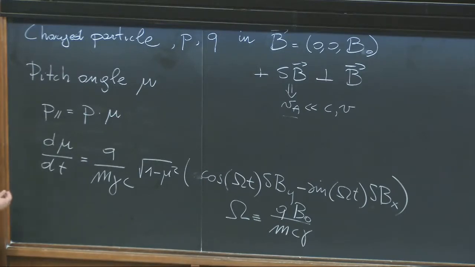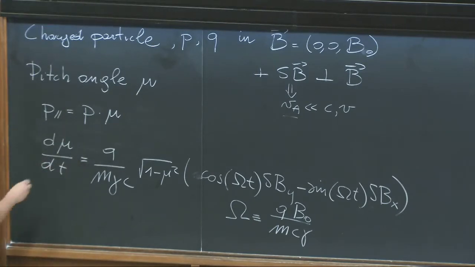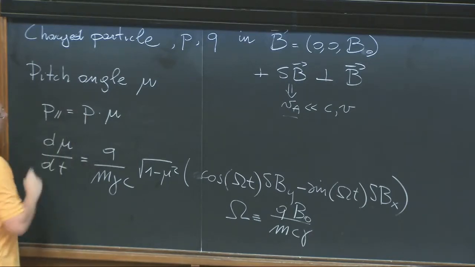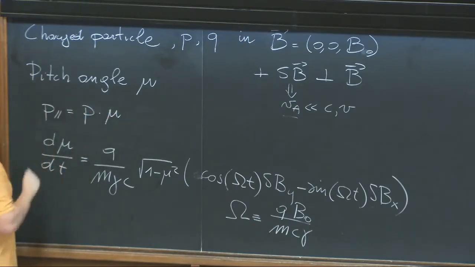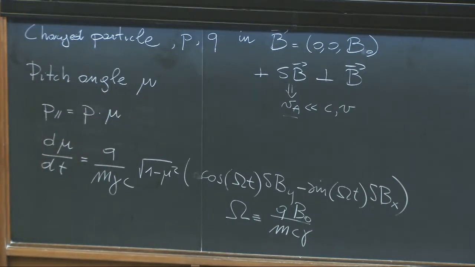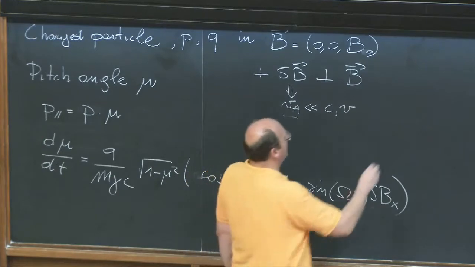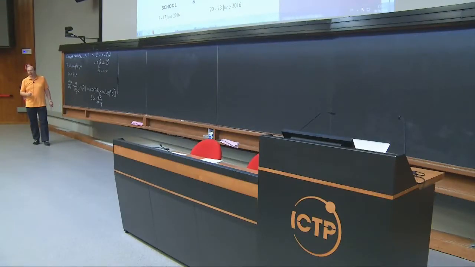It's a particle in a magnetic field, so its energy is fixed. We don't have to look at how the modulus of the momentum varies, but we have to look at how the direction of this particle is changing. The equation is written in the form of an equation for the pitch angle, which just gives the projection of the momentum on the direction parallel to the magnetic field. Now I want to make a little bit of stochastic gymnastics to see when this variation of the pitch angle gets significant.